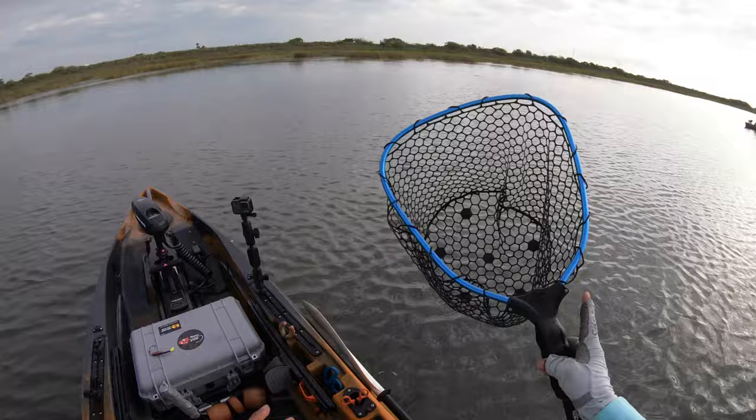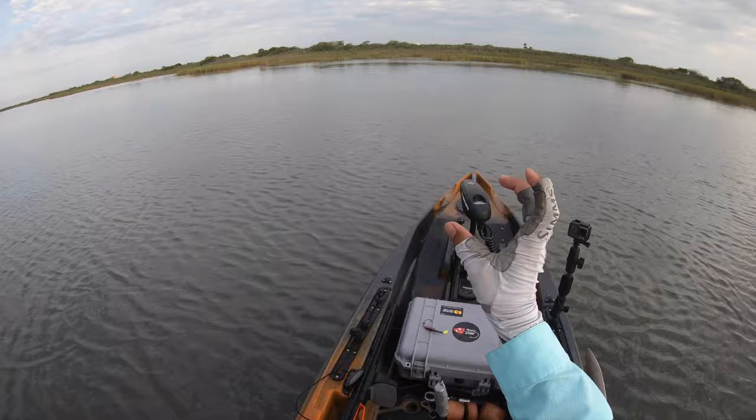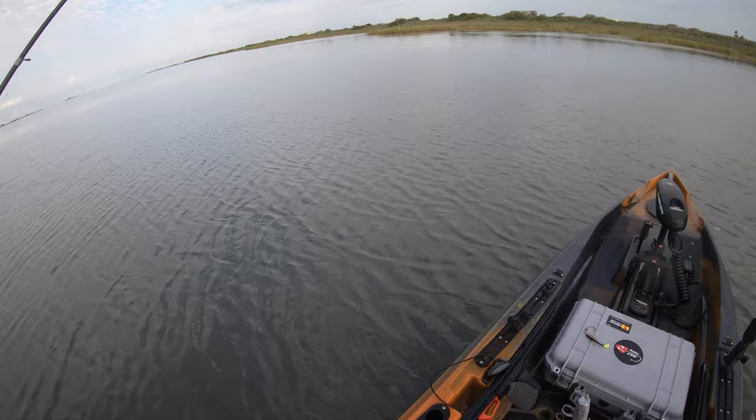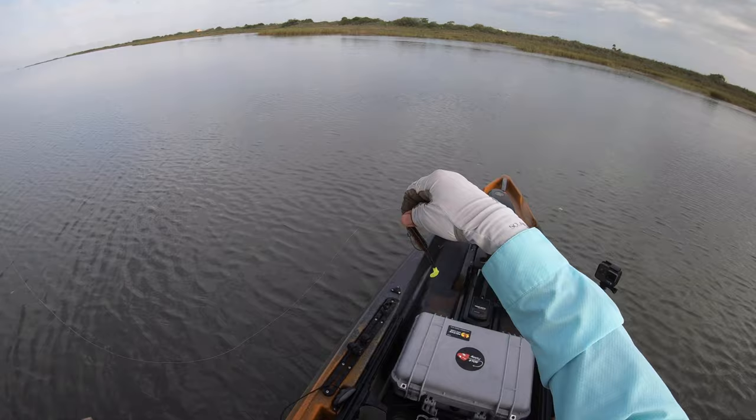Let's keep cruising this flat and staring at all these little surface boils, looking for the orange tail versus the mullet. Mullet will tail. I mean, I didn't think it was such a thing until I came out here to Port O'Connor, and then you just realize that, oh gosh, there's a lot of tailing fish, but then it ends up being mullet. All right, we are set to go.